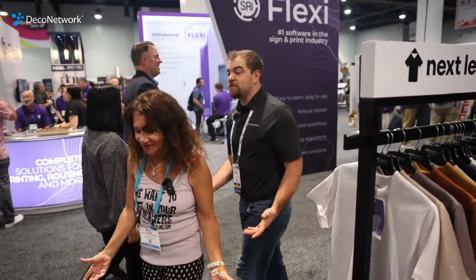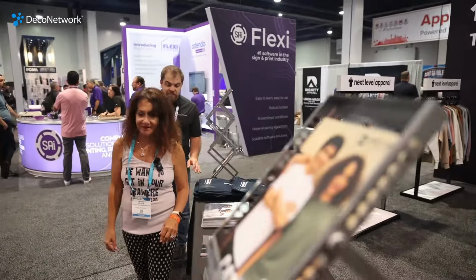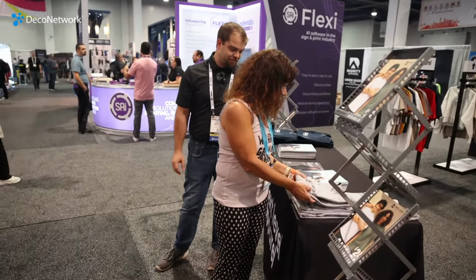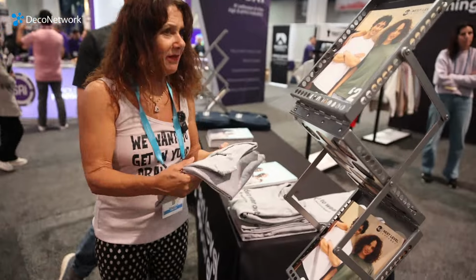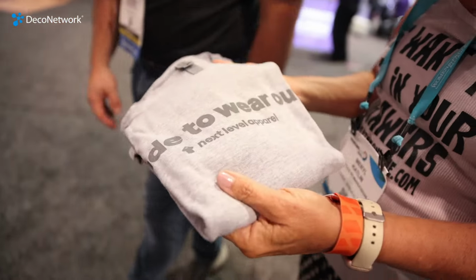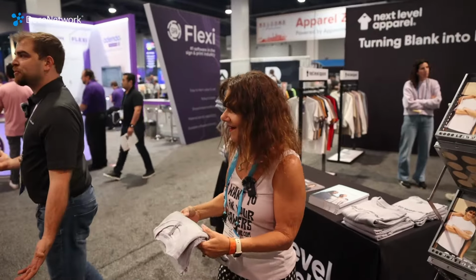I'm glad we walked over here because this is great. It's such a big show. I know, there's almost too much. This show is so big, you honestly need 3 full days, and you still aren't going to get the whole experience. And you can come back with samples. We're going to have a bunch of samples in our office, and this is great to have. You show people, and then they buy it. People see it, they like it, they want it. You feel like a kid at the candy store.